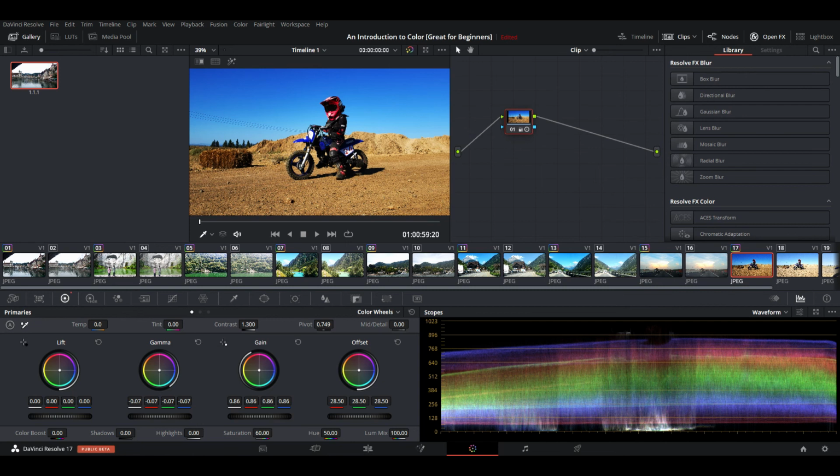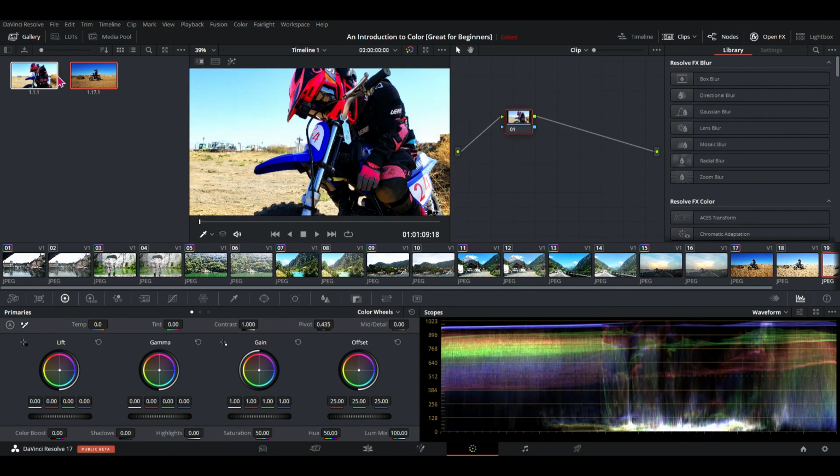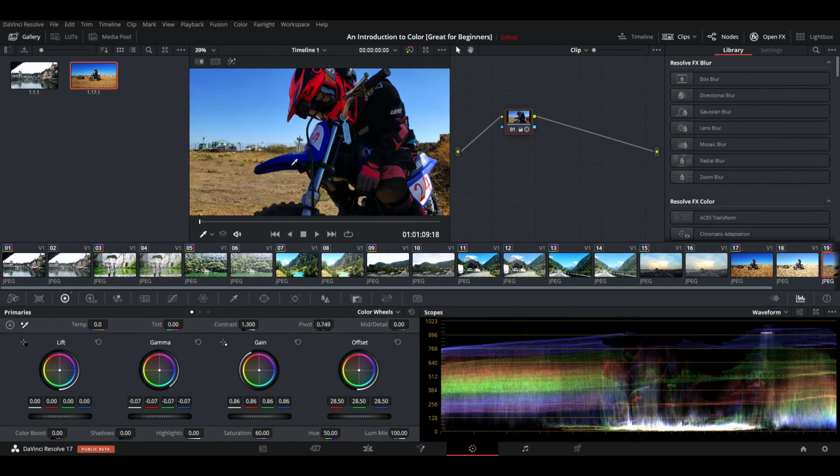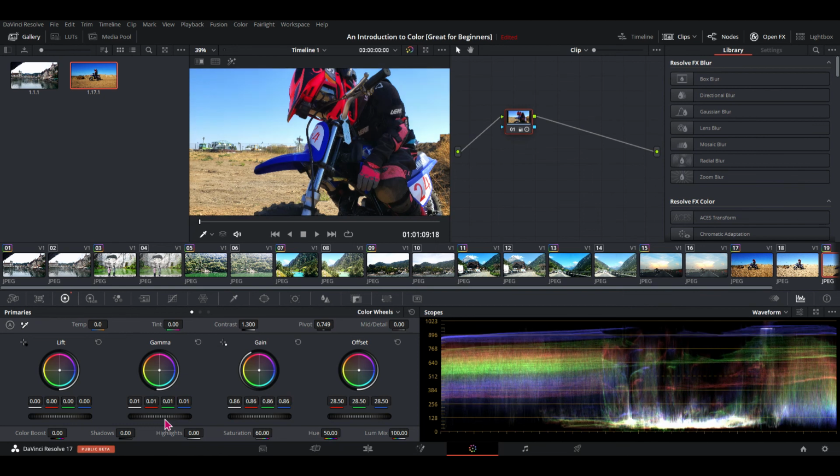So what I'm gonna do here, because I know the next shot was taken with the same camera, I'm gonna grab the still again. And I'm gonna just apply that grade. Just like that. And now this one's a little bit crushed, but so we'll just, oh yeah, it's the gamma to correct that. Yep, gotcha.